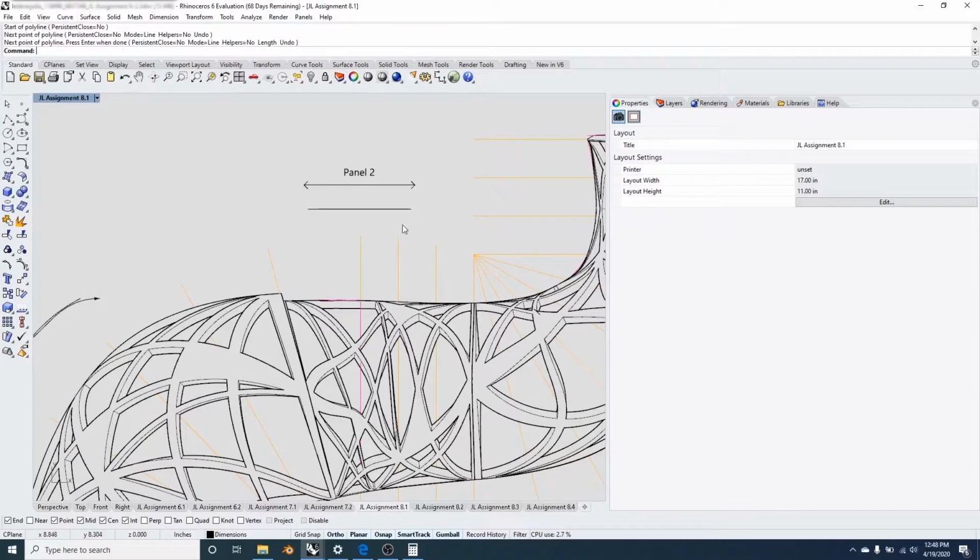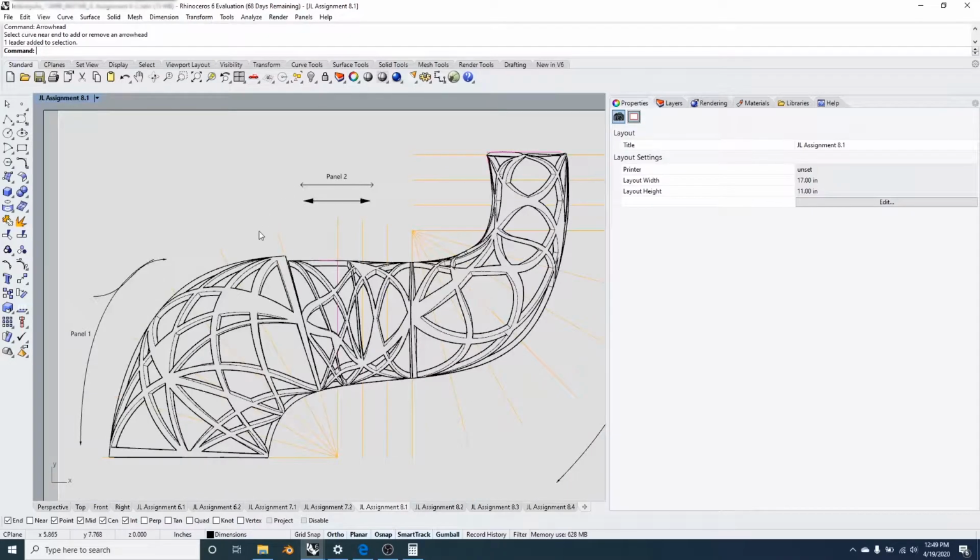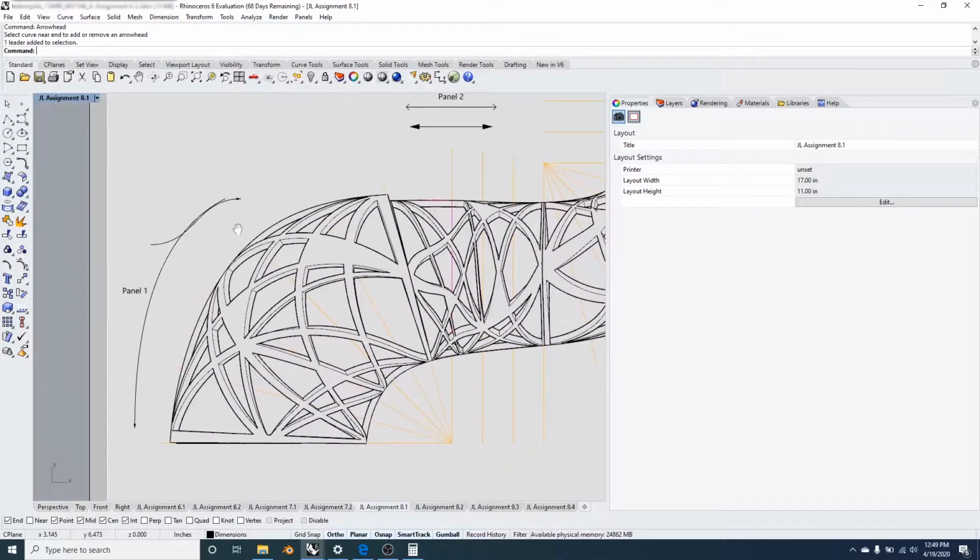So I'm just gonna make a line and run my arrowhead command, select one end, run my command again, and then select the other end. So that's how you would do a line with two arrowheads. Just stay away from using the leader, because the leader is more for calling out objects when you're using text nodes, just like we do in the construction documents.